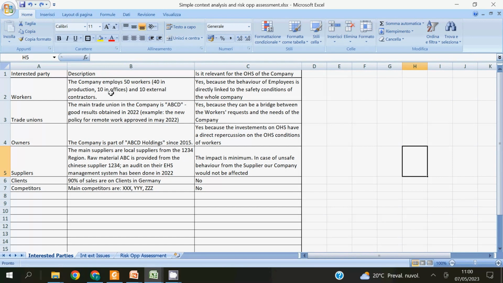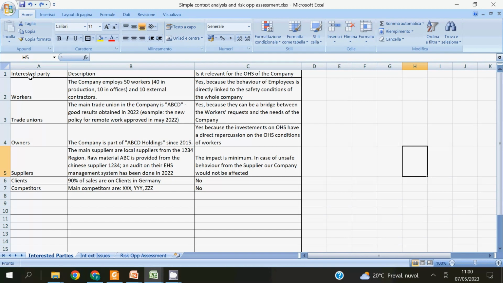I also put the figure of how many people work as external contractors. Then you have a final column that says if it is relevant for the occupational health and safety of our company. For workers: yes, it is relevant, because the behavior of employees is directly linked to the safety conditions of the whole company.